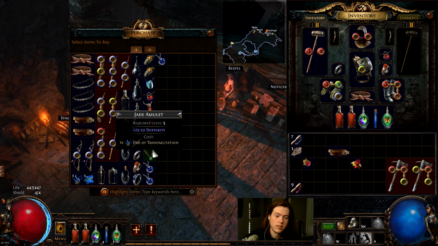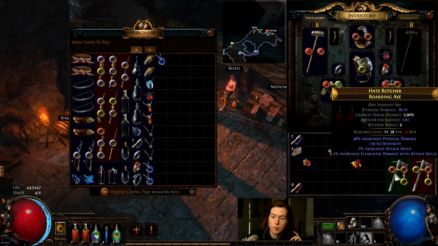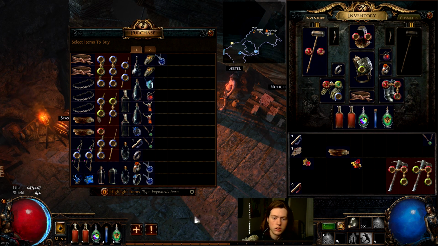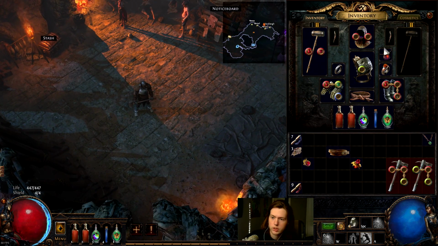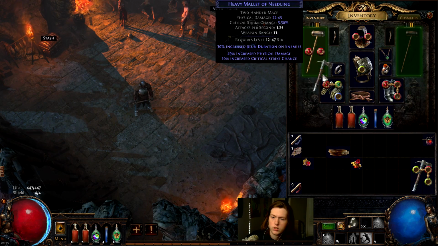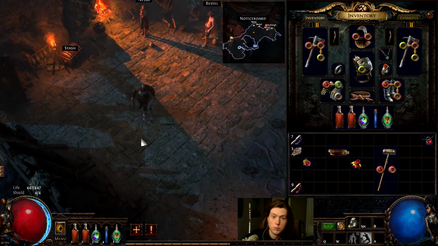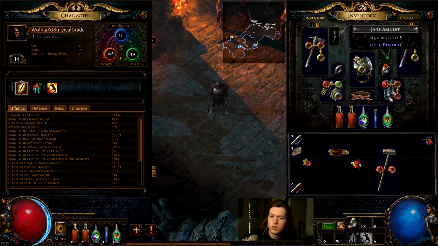You can cheese this by having a dexterity necklace or dexterity on gear, or that sort of stuff. And I'm going to show you something even stupider in about 2 seconds because of the way this weapon rolled. So, we're going to go and buy the highest roll here. We have a dexterity necklace. Alright, so we're going to put that on, right? Put that on. And now I can put on the axe. I'm going to put on the boarding axe. But you want to see something even stupider? Watch this.